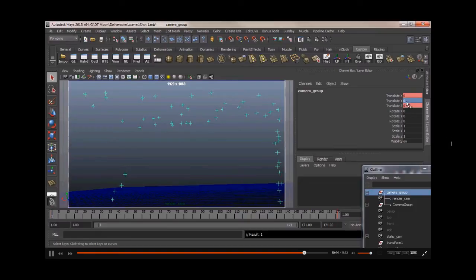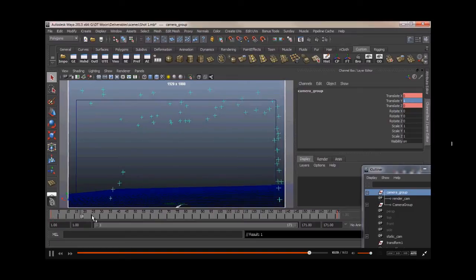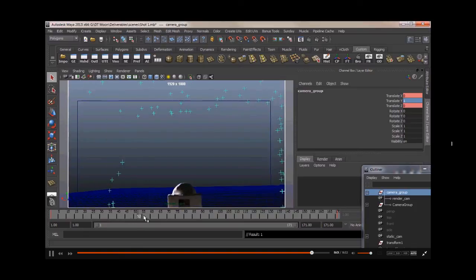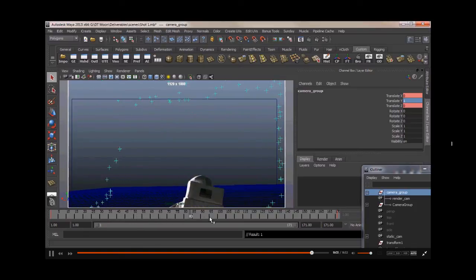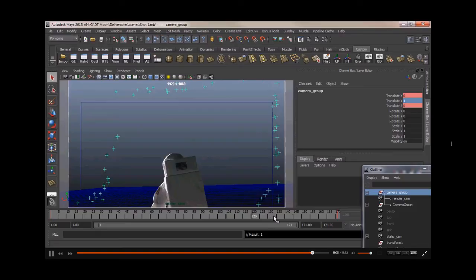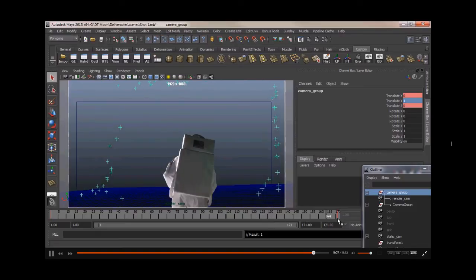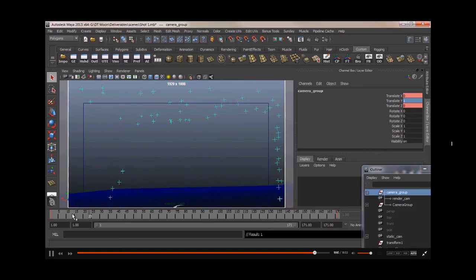So maybe we could go -1. Just try that. No, we need to go high. So we could try maybe 1. Yeah, and this way he hardly gets cut off at all. We don't actually get to see him for the first 20-something frames, but that's fine.